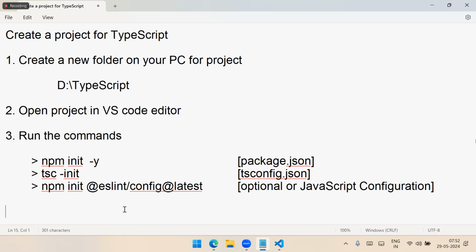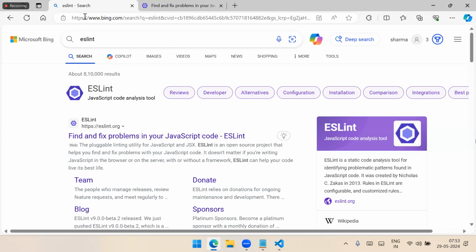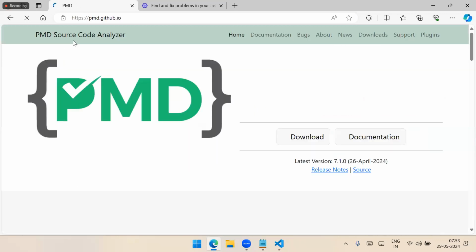In real-time projects, the majority of projects use language analysis tools. Even C++, Java, .NET, PHP, all these people, they have a language analysis tool. You know one popular language analysis tool, PMD, Sonar. These are various language analysis tools actually. PMD is a language analysis tool.